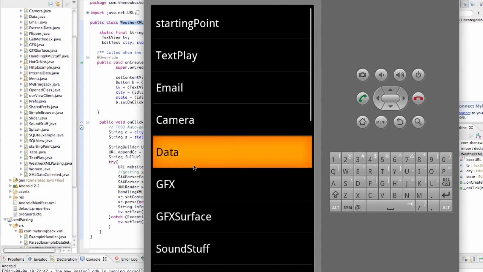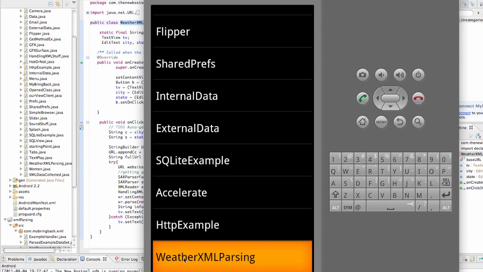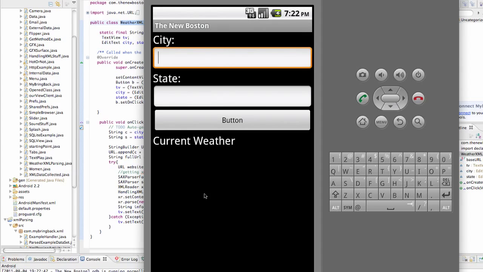Then we start up our activity, we scroll down to the weather XML parsing class, we click that, enter, again let's just test Lincoln, and if Google accepts Lincoln, it's like, hey, I know what you're talking about. We don't even have to enter the state, because there's pretty much only one Lincoln. Most likely there's probably one in Illinois or something as well, but then it basically parses all of our data, and we use that return method to get this string down here.